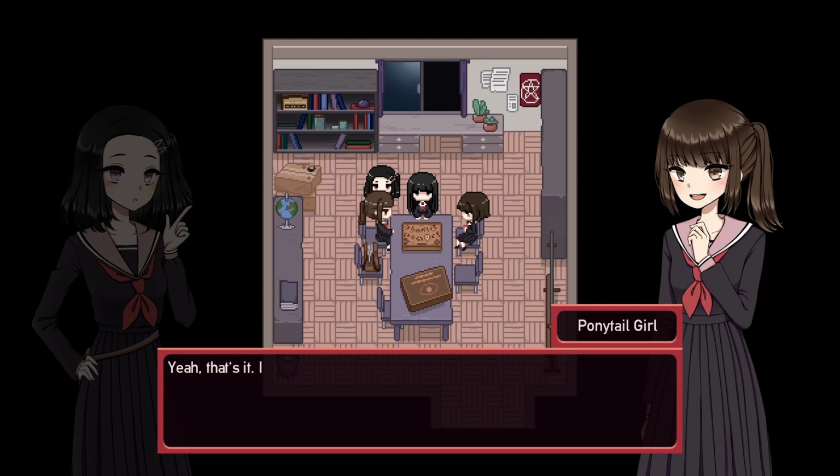Is this your notebook? Yeah, that's it. I hope you didn't look through it. Nope, your secrets are safe. Alright. Here's the key. Bring it back when you're done with it. Thanks.